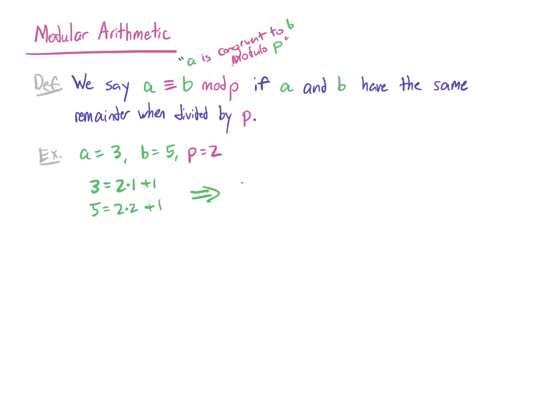It's the case that 3 is congruent to 5 modulo 2, because when I divide 3 and 5 by 2 in integer division, I get the same remainder. And that satisfies my definition of modular congruence. There is another useful formulation for modular congruence that can help us out. And so what I want to do is actually prove this formally now, show that these two formulations are equivalent. That means we can use both of them whenever we want to.